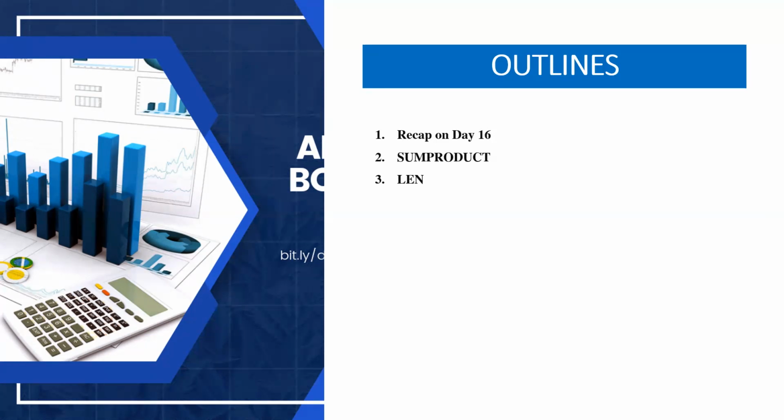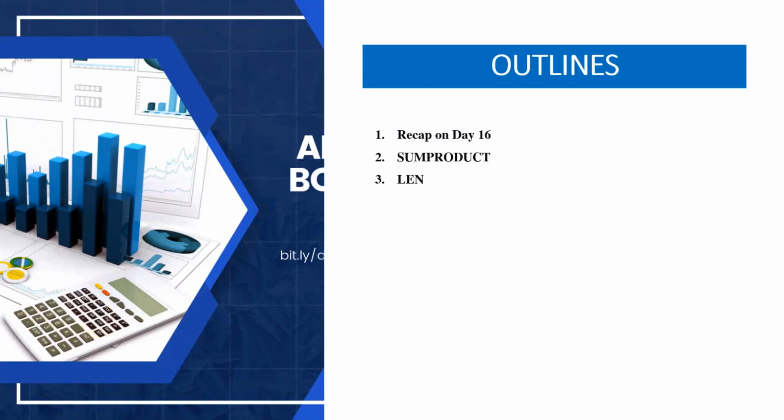So let me explain this before we start the practice. For SUMPRODUCT, sometimes you will be given data that has to do with quantity and price per quantity. That's the kind of data you will be given. You have quantity, you have price per quantity. So you need to get the total of everything put together. That's what you need to do.